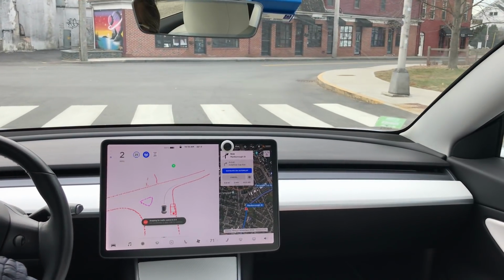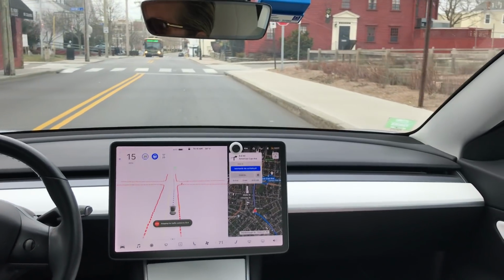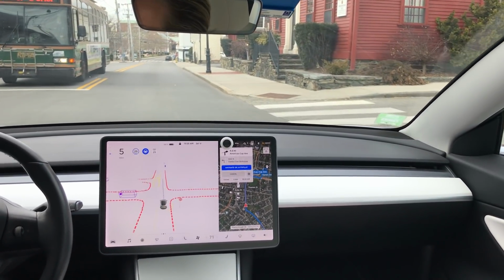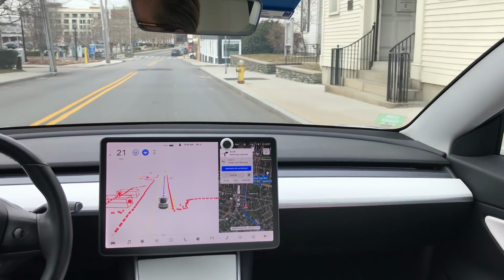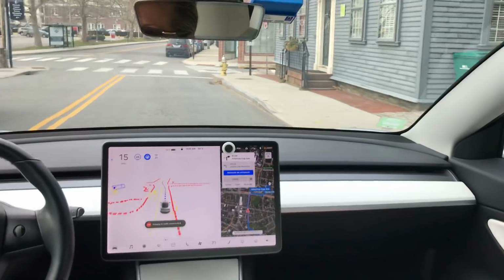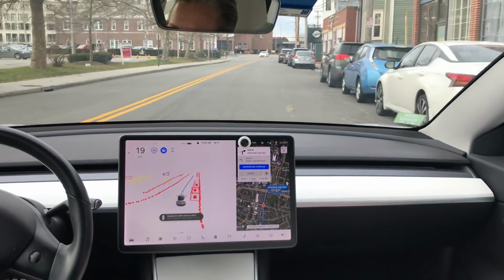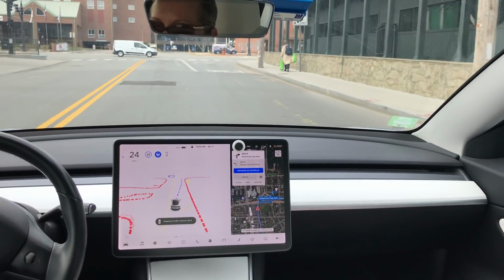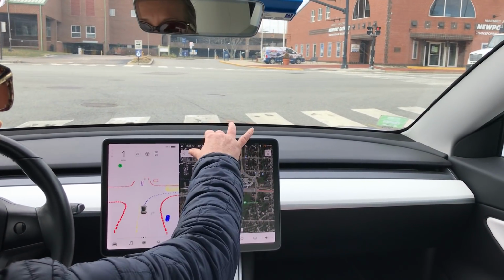So my car stopped yielding here and has begun stopping at that yield sign. I've reported it several times. I think it's something with maps, I'm not sure. Giving it a little push here because it's hesitant through the middle of the intersection and there were cars waiting. I'm going to stop this because I am going to try Pelham.